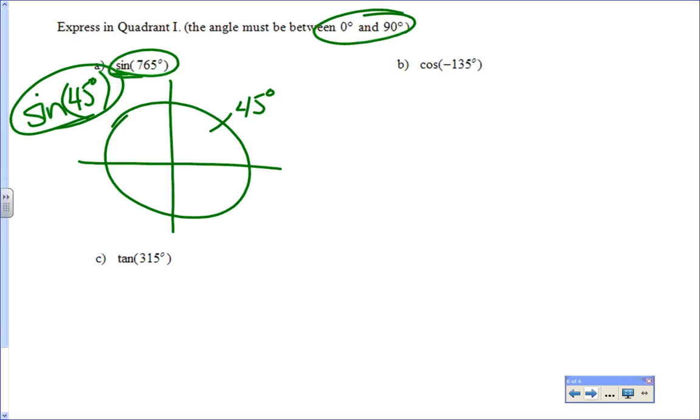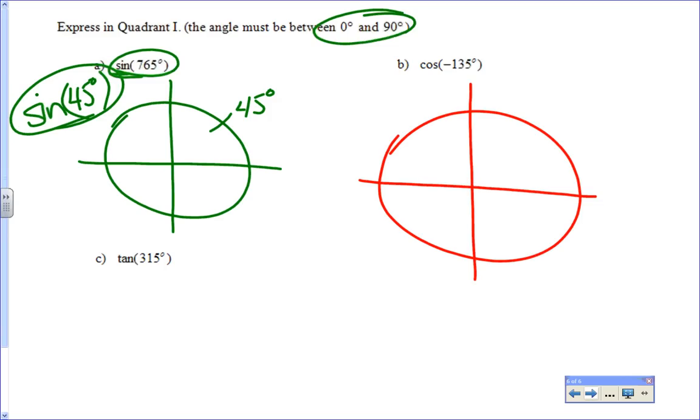That's a good question. All right, so let's take a look at this one. Which quadrant does that end up in? Negative 135 ends up in the... What's that? Third? I just couldn't hear you, that's all. Yep, it's in the third. About where? Well, it's at that 45 again, right? That 45 increment is right there. Well, we happen to know from our extensive knowledge of the unit circle that that ordered pair right there is both a negative, correct? But I'm not asking you to tell me that.